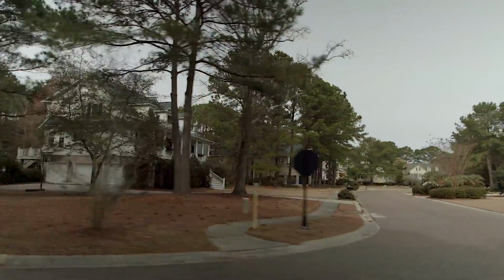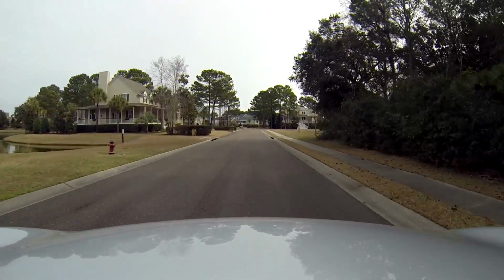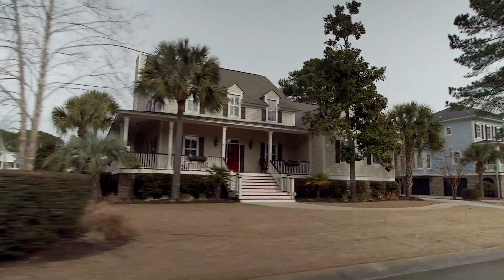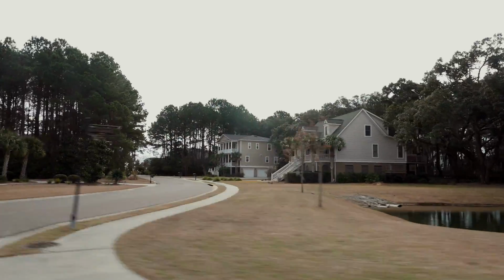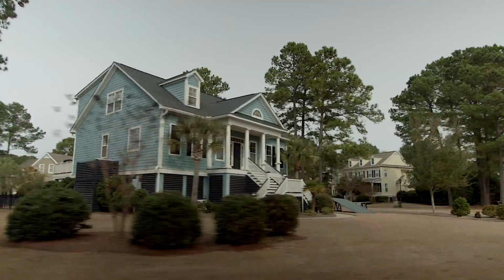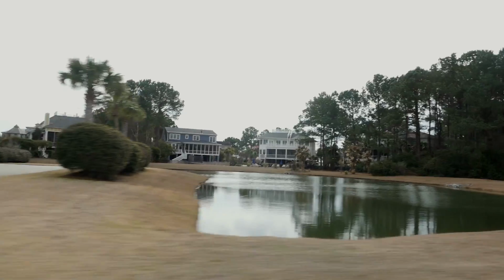One-third of an acre to half an acre lots. A lot of low country style architecture, so you've got the pull-under parking. There's a lot of lagoons back here that these houses back up to. And again, this is one of these neighborhoods that I take people through that are in the high $500s to $1.5 million. There's some that directly overlook the backside of Isle of Palms that are a couple of million. But these are good price point houses.